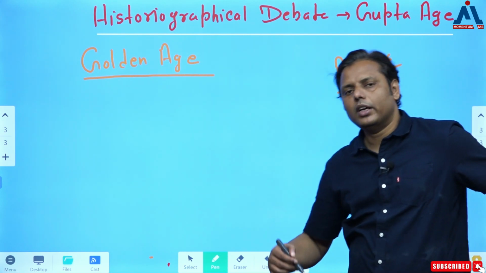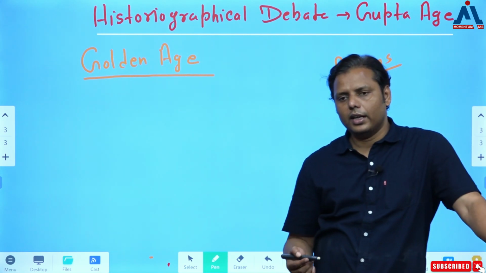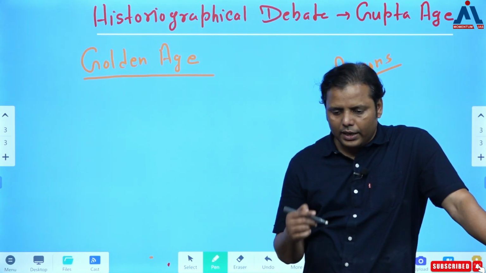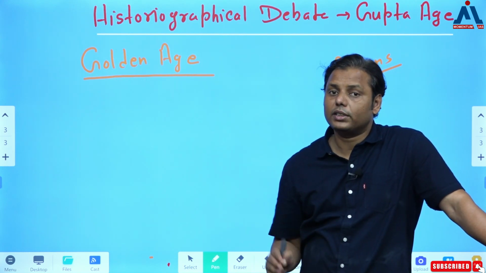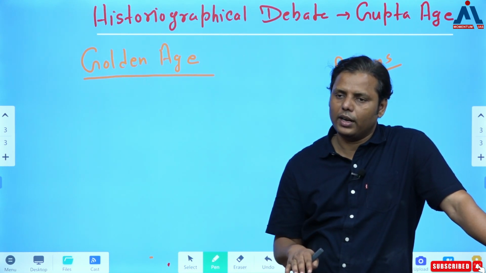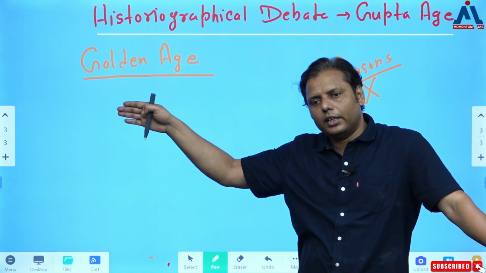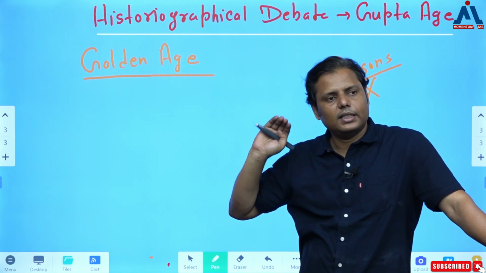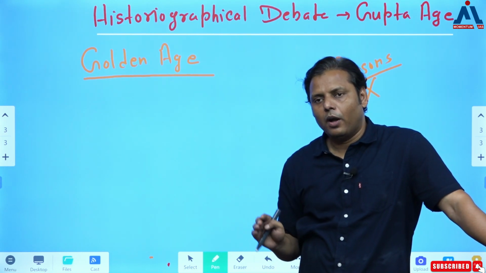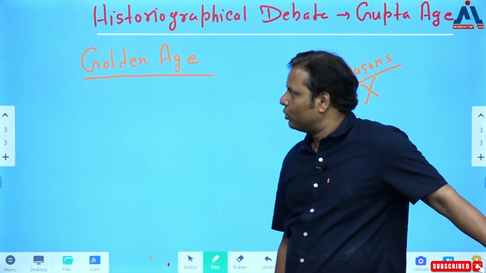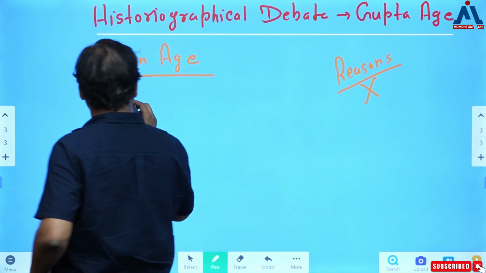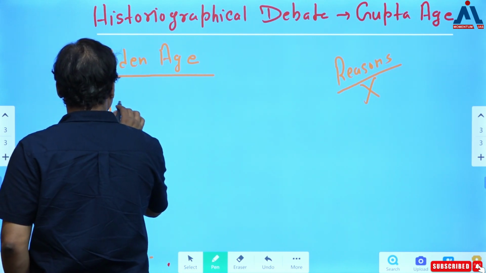So if someone is calling any particular period golden age, you have to understand one point: there must be some idea behind it, some reason because of which somebody was willing to call it golden age, and the same is true for the Gupta age also. So basically we can say that this is a historical bias, a bias of historians, because of which it is being called the golden age. So yes, it is being called golden age by some of the historians, right?